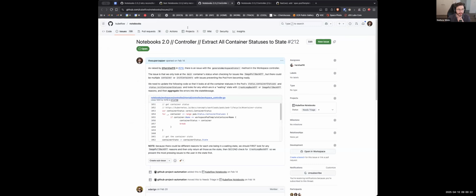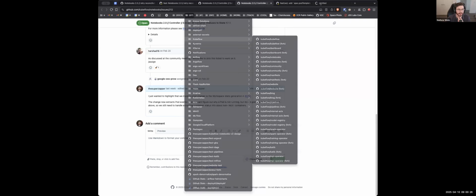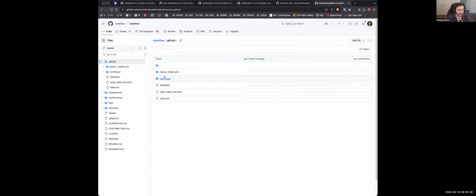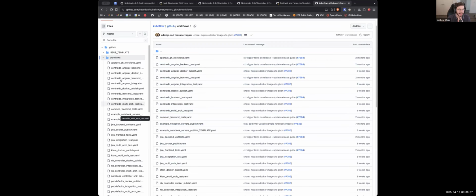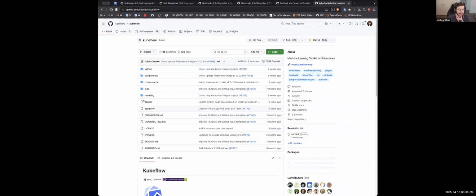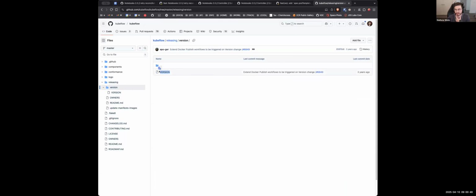But I just want to highlight for anyone on the call so they know what we're talking about. When we're doing the migration, the parts we're not moving in the commit migration are the workflows, but you'll see that you have to look through here and know which ones are important, and you also have to change some of the stuff because they're specific to this repo. And even more importantly, there's a releasing folder. This folder has scripts to update manifests and other things like that. And we use this version tag to do some stuff. So we'll need to do the same thing again in the other one.